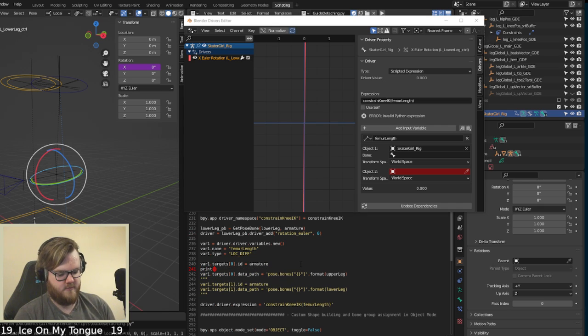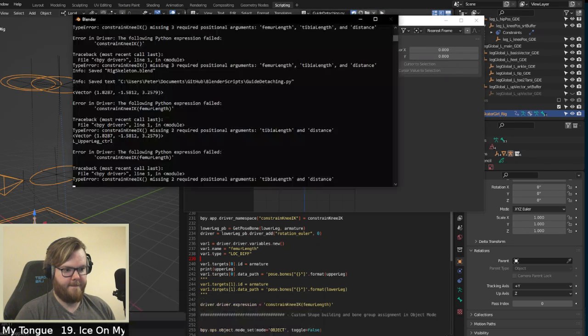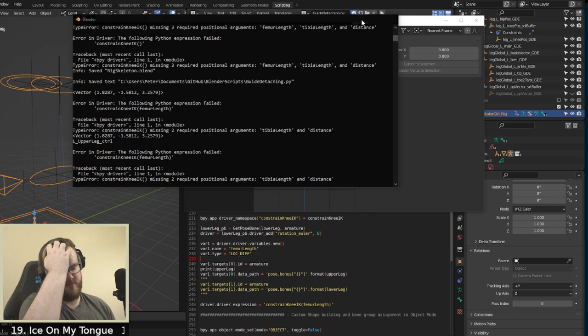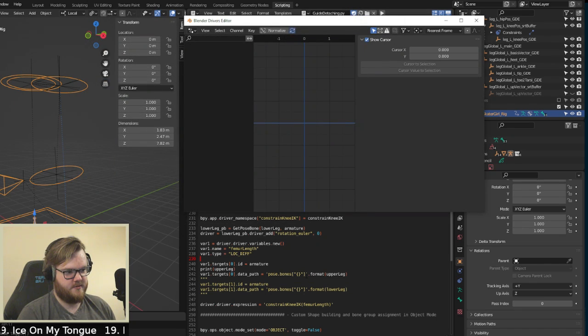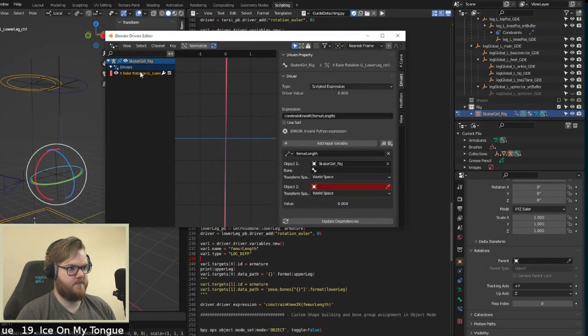Print. Roll. So if I just do femur length, tibia length.